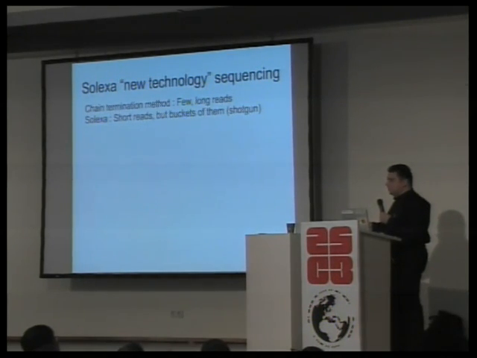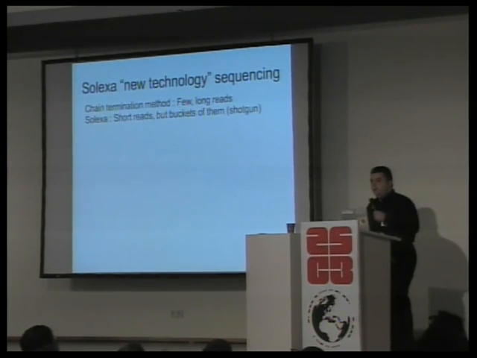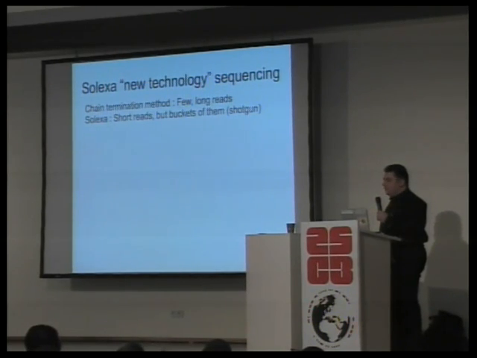And Solexa takes this method that Craig Venter thought of, so-called shotgun sequencing, because like a shotgun, you don't have to aim that carefully, just aim in the general direction of the target and pull the trigger, and things will work out fine from there. So Solexa said, well, maybe we don't have to do these long sequences. We do shorter ones, like 30 bases, 40 bases. But we do lots of them. And with lots of them, I'm not kidding.